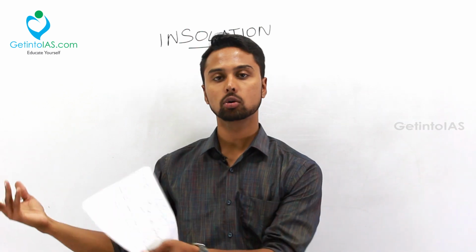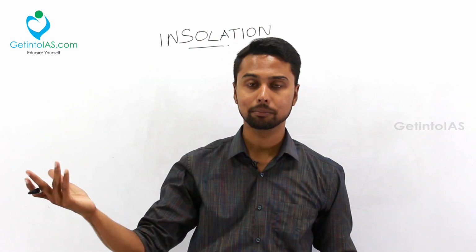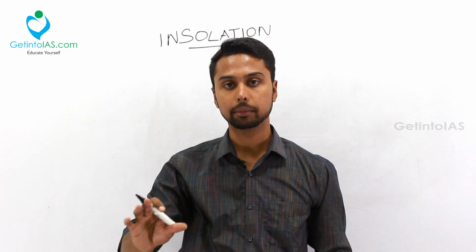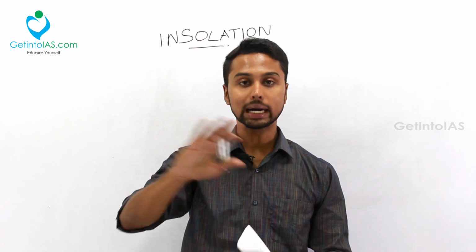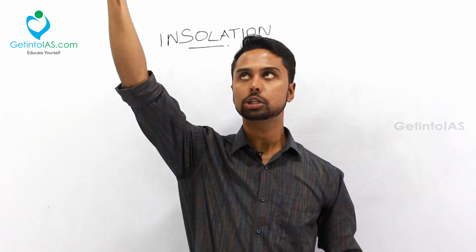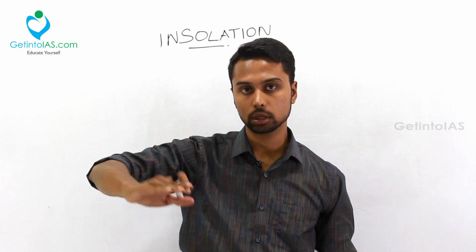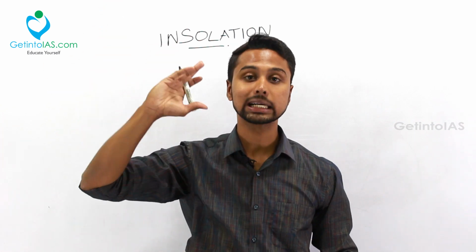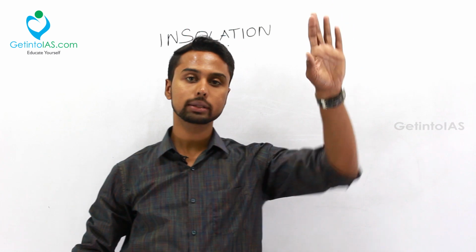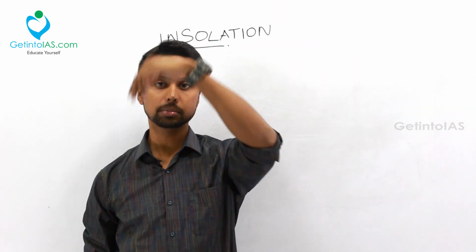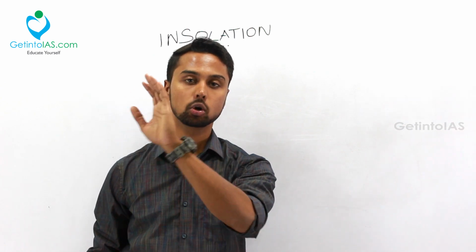Maybe by 2 o'clock your insolation will be minimum, but that is not the point. The radiation will start by 2 o'clock because it takes some time. You can't say that by 2 o'clock there is no insolation at all. There will be some insolation, and the radiation will also come from below. So both will be there, and heat will be maximum by 2 o'clock. By 12 o'clock there is no radiation of heat, only insolation. But by 2 o'clock, although the insolation is lower, you have the radiation of heat. So by 2 o'clock the temperature has increased.